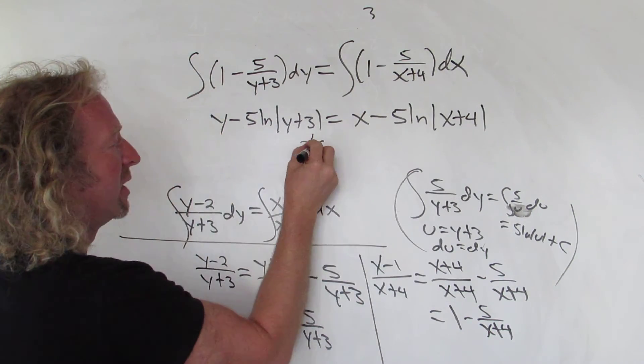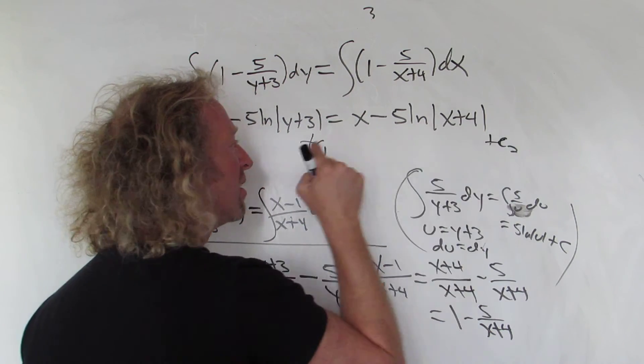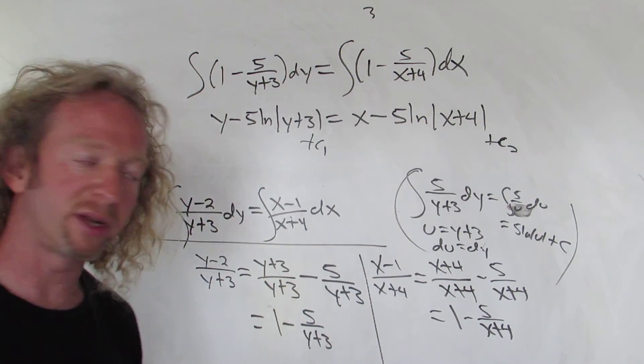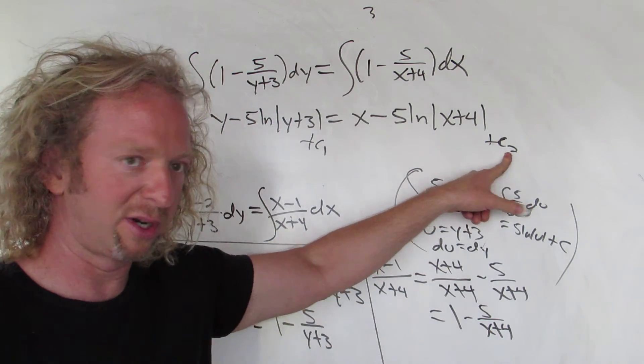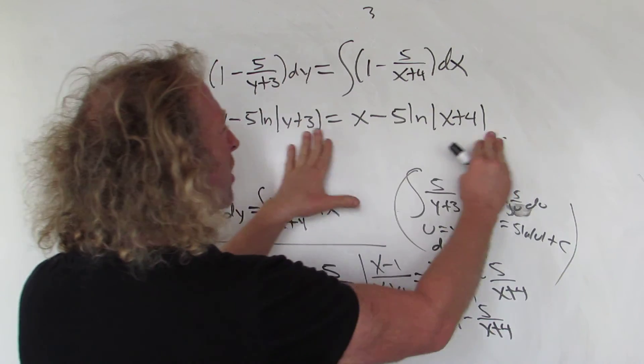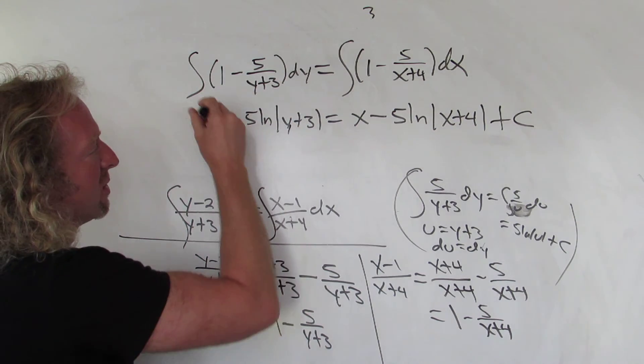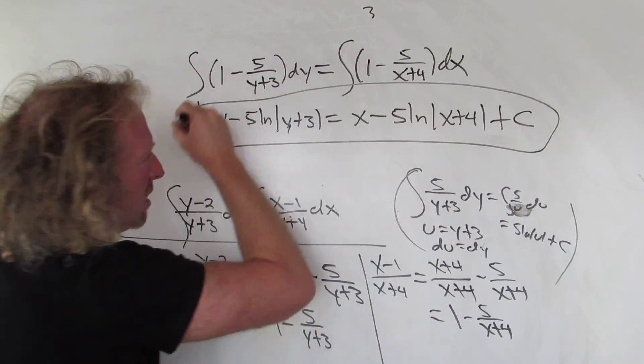So I'm going to add a c here. If you add a c here and you add a c here, say you add one here and get c1, then you add one here and get c2, and you subtract it. c1 could be any number you don't know what it is, c2 is any number you don't know what it is. When you subtract them it could still be any number, so only write it once. Save yourself some time.